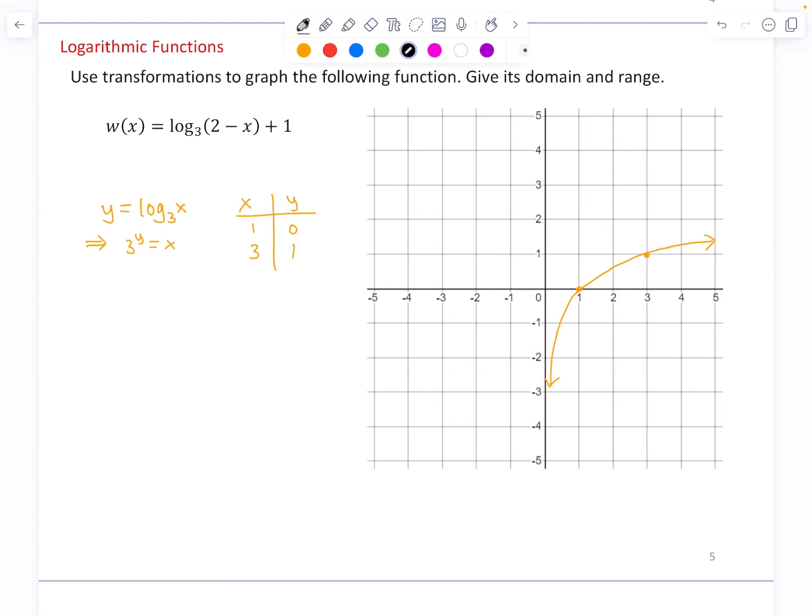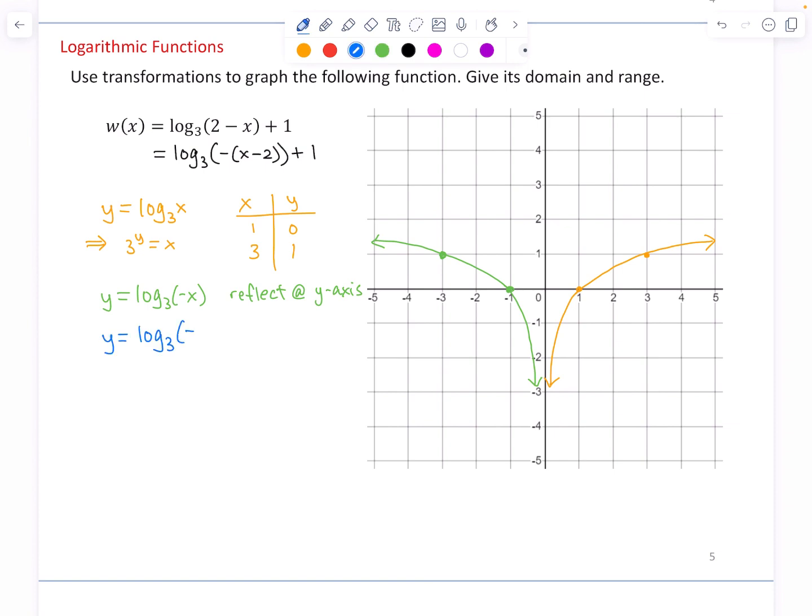Now if you look at this argument, there is both a reflection around the y-axis and a horizontal shift occurring. The coefficient of x is not 1, it's currently -1. So I do recommend that before you go much further, you rewrite this argument, factor out that negative, and write it this way. The next transformation I should do is log base 3 of negative x. This will be a reflection of the orange graph across the y-axis. And I'll keep track of the 2 key points as I do these transformations.